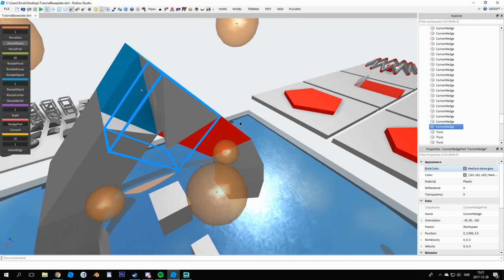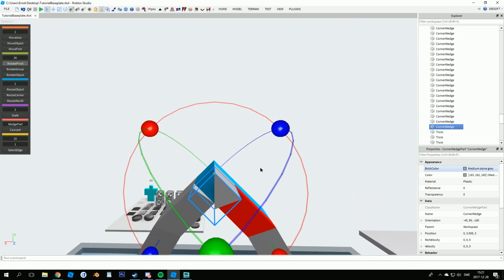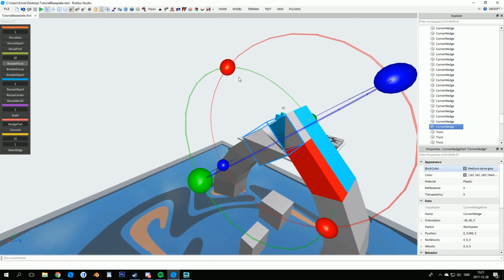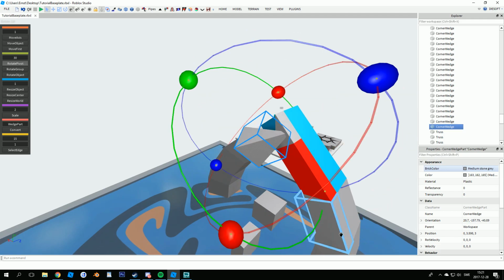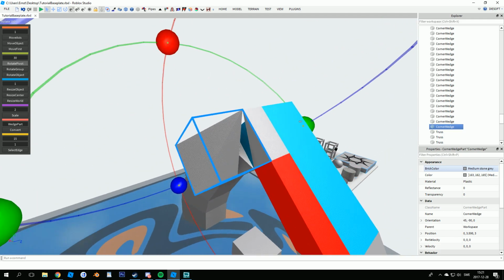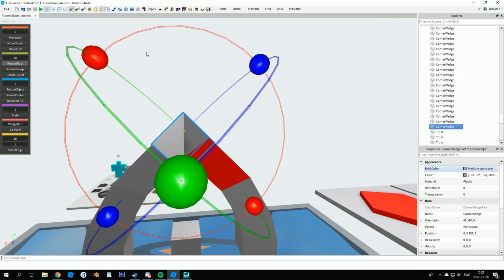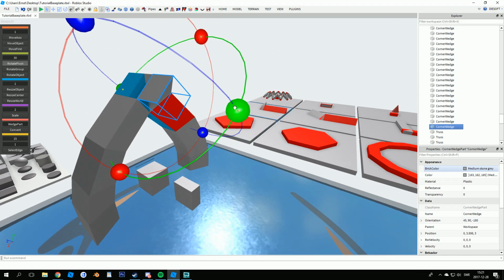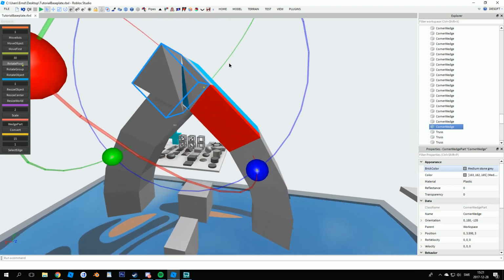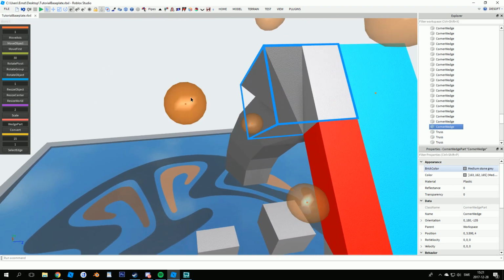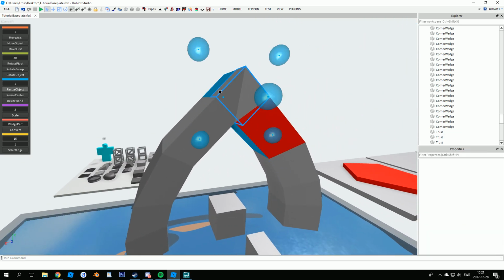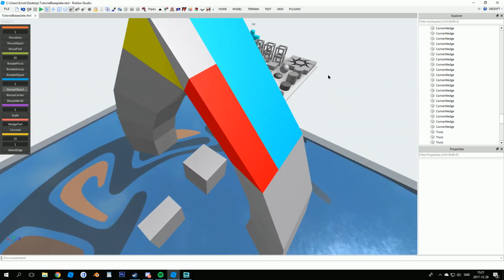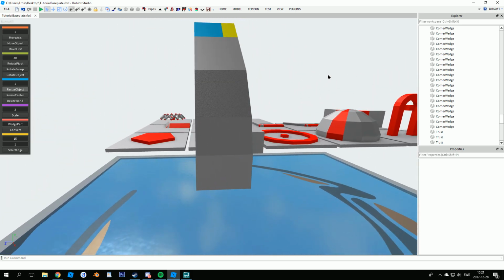Let's scale out again to make it easier to move it around. Wait, is that right? That's right. No, that's not right at all. Oh no, corner wedges are the bane of my existence. You have no idea how much time I spent doing this kind of crap. Hey, I got it. Right. And there we go. Now as you can tell, like yellow, there's no Z-fighting anywhere. You don't see any Z-fighting unless you go over here.